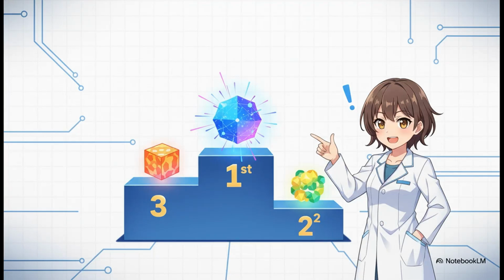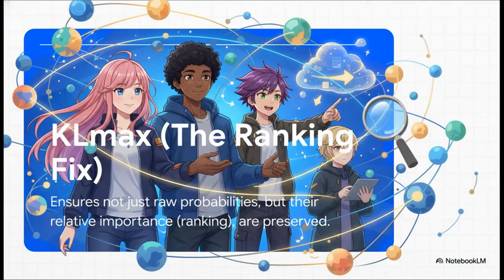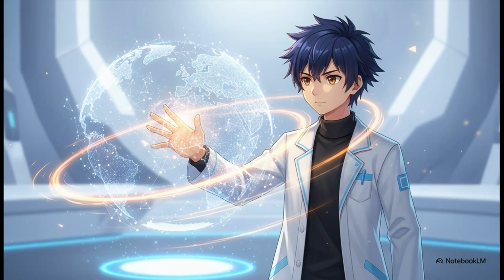Okay, so solution number one, we can think of it as the ranking fix. Its technical name is KL-Max, and its genius is in how it rethinks what's actually important in those local neighborhoods. See, the old t-SNE just tries to keep all your friends nearby. But KL-Max says, nope, that's not good enough. It says what really matters is making sure your best friend is always the closest one to you on the map. Your second best friend is second closest, and so on. It's all about preserving the ranking of those relationships. And that simple change creates a much more faithful picture of what's going on locally. The second fix takes on that much bigger problem of the global structure.